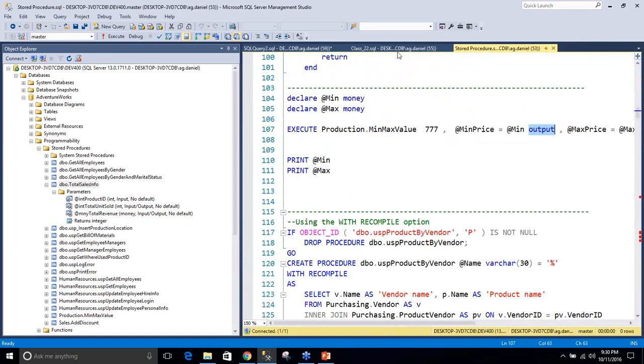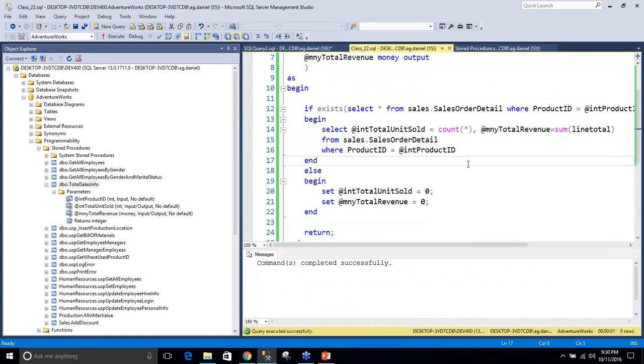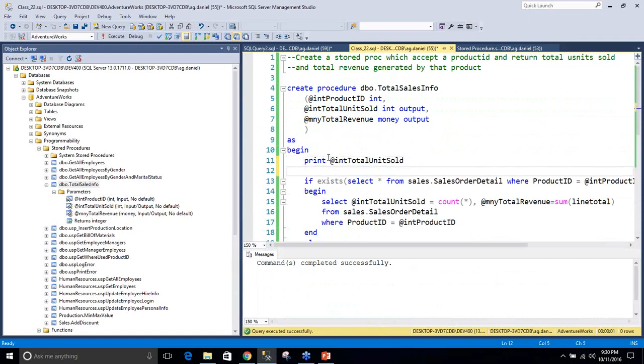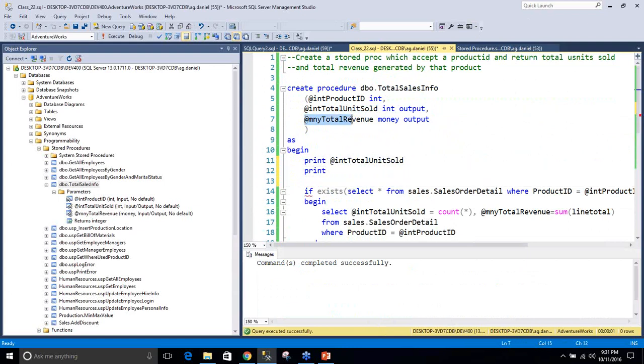So what I'm going to do here, just for your informational purpose, is print the value of these two input output parameters. This has nothing to do with this logic, but I just want to show you the value. This is an input output parameter. So I just put the print statement there, and I'm going to alter.